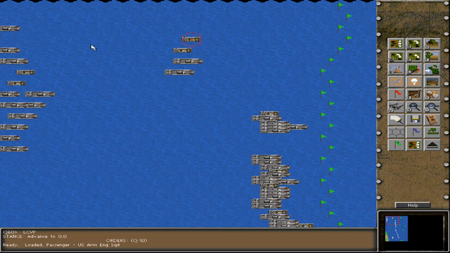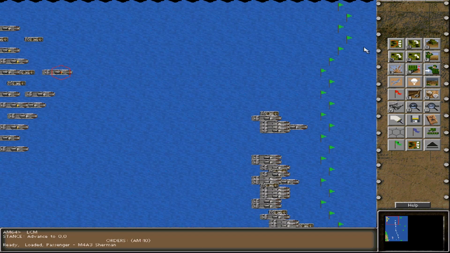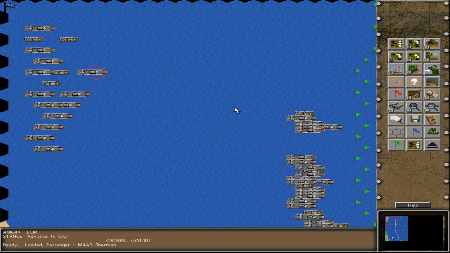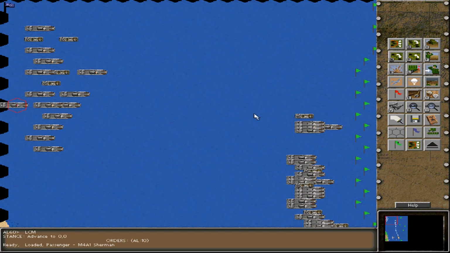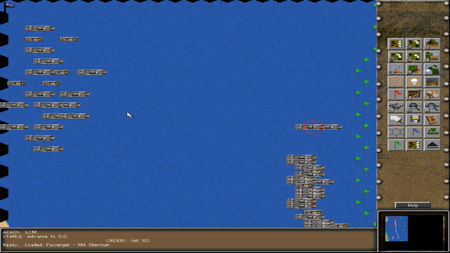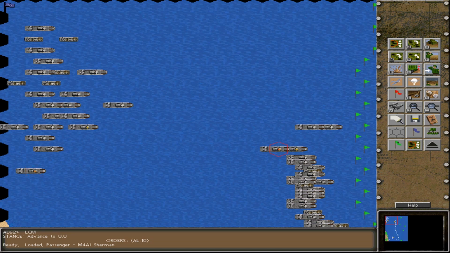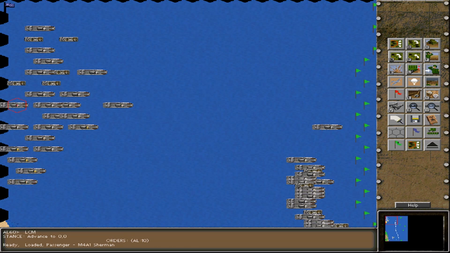A lot of landing craft here coming in. It should be, I believe, invading Morocco here with all these guys. I was pretty sure there was some way to move everybody. And you do have the formation movements in Field of Glory, which is really, really helpful. Oops, what did I just do? Don't know if I'm going to have enough room on the beaches here.